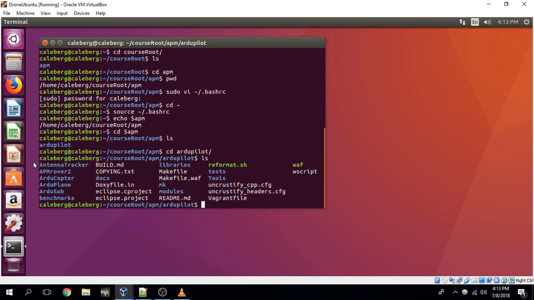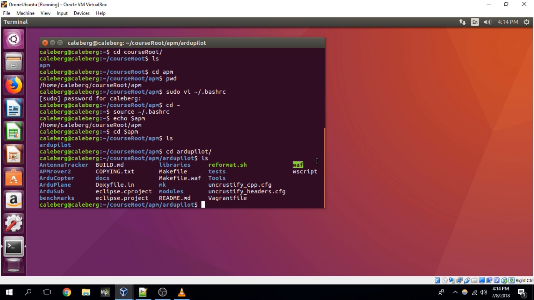And then once you compile your source code into an executable, a new directory will be made, and that'll be the build directory. And that'll be where the binary compilation of your source code will be stored. But how do we compile the code? Well, the primary tool in Autopilot that is used is the WAF tool. And you need to specify the vehicle type and the hardware target that you're compiling to. So the hardware target just means the specific piece of hardware that you want the Autopilot code to run on.